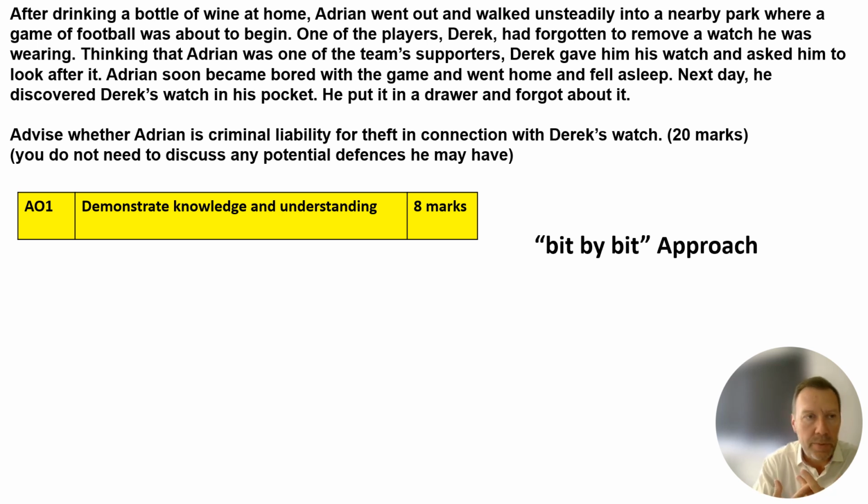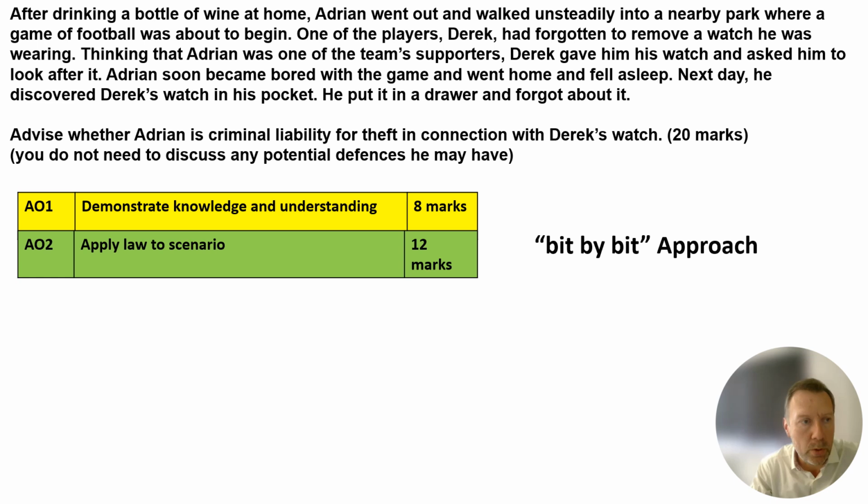And think about how you've been taught them. They've probably been taught to you in a series of sequential things that need to be shown. And the bit by bit approach would involve you saying the first bit first, and then when you've said that first bit, you would pause, and then you would apply the scenario to that bit. And students find this very easy to use because you don't get lost, which you might with the 50-50 approach, you might get lost in what you said earlier when you come to relate to it.